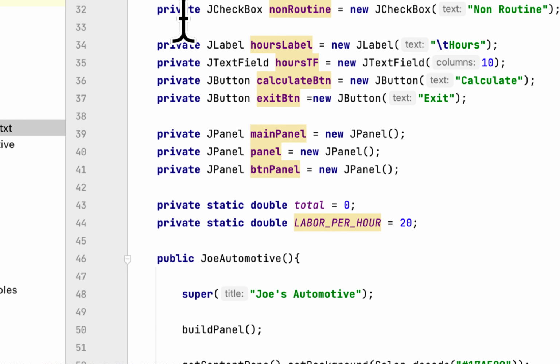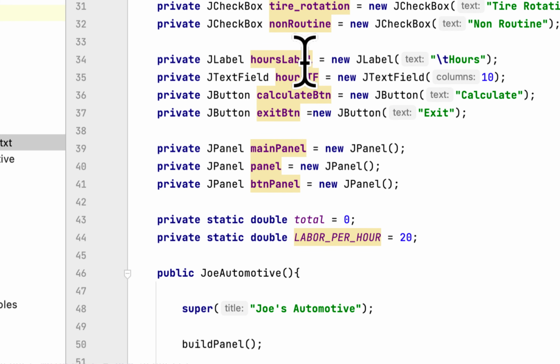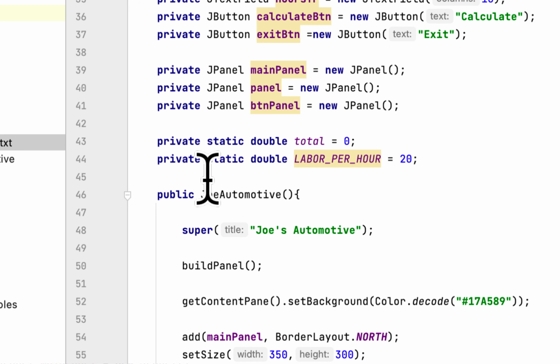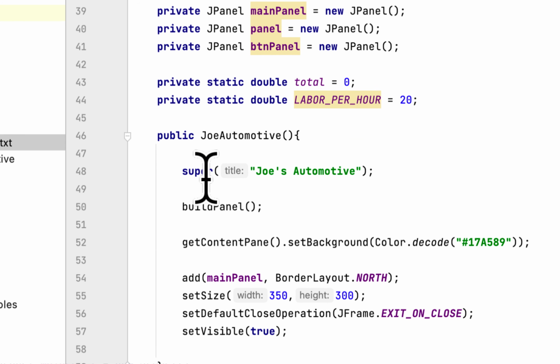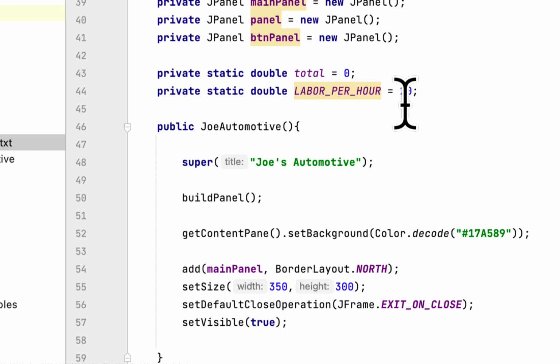And here are JLabel for hours label, JTextField for the hours text field, and here are 2 buttons. Here are 3 panels, main panel, and button panel to hold the checkboxes and the buttons. Here are 2 fields that will hold the total and the labor per hour, which is $20.